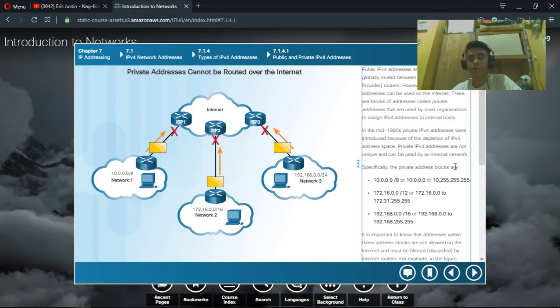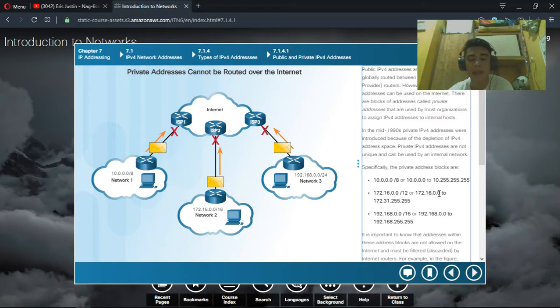That is all possible IPs between 172.16.0.0 with a prefix length of 12 and 172.31.255.255. It is a private IP address.